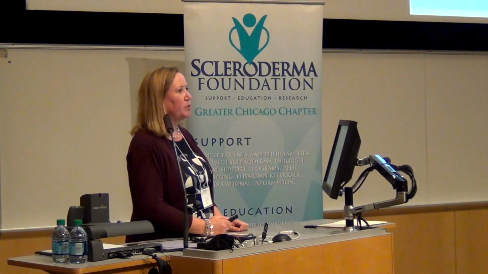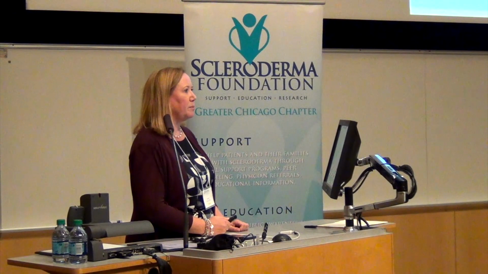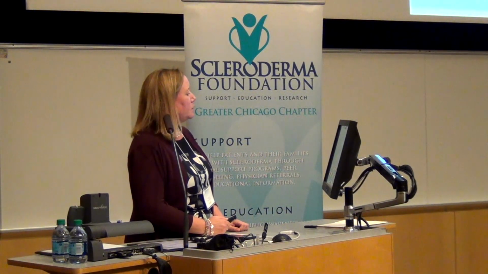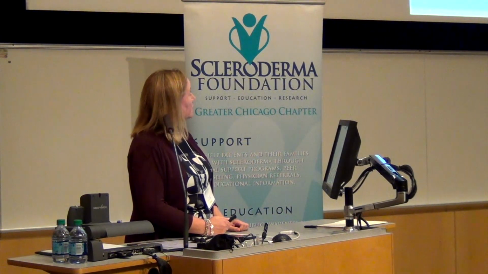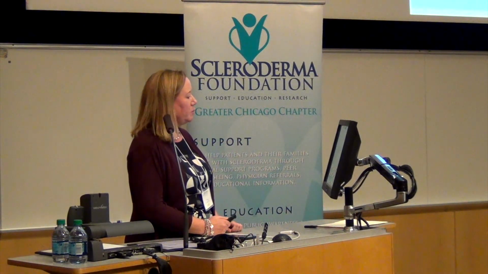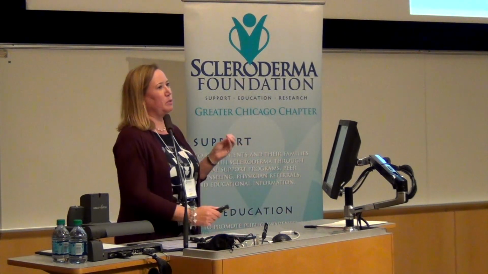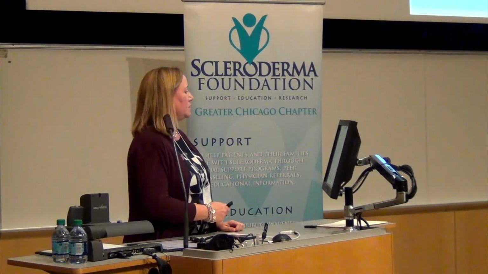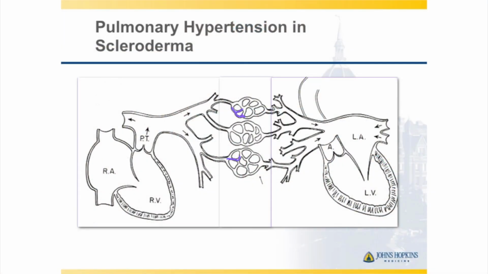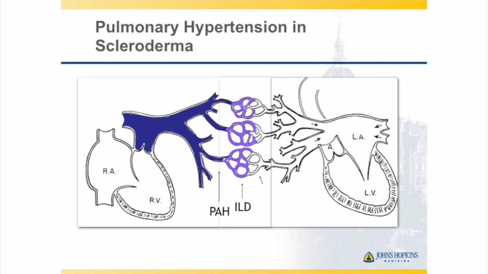And just to somewhat simply try and explain a very complex process, pulmonary hypertension and scleroderma probably isn't one thing. It's probably multiple things. And even though a relatively small subset of patients with scleroderma get pulmonary hypertension, amongst those patients, it's probably not the same necessarily from person to person. So what we think of traditionally as pulmonary hypertension, like I said, is a lung blood vessel problem that leads to backup of pressure in the right side of the heart. But what we know is that for patients who have lung disease, who have scar tissue where the air is supposed to be exchanging, this predisposes people to a type of pulmonary hypertension as well.